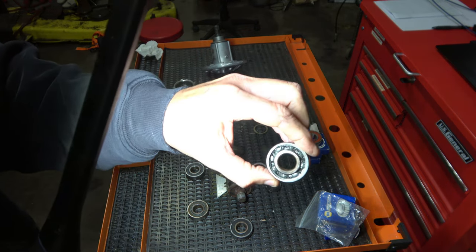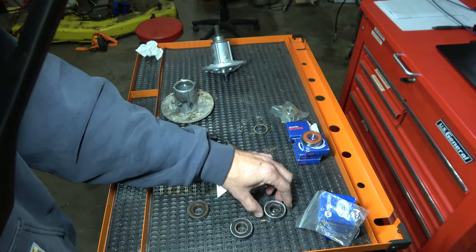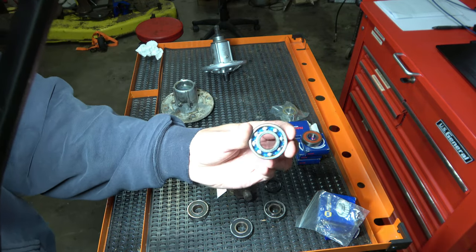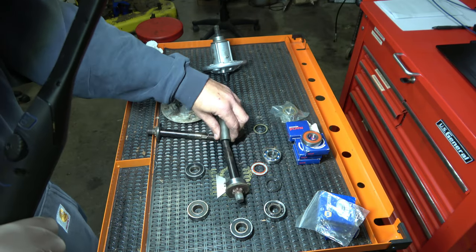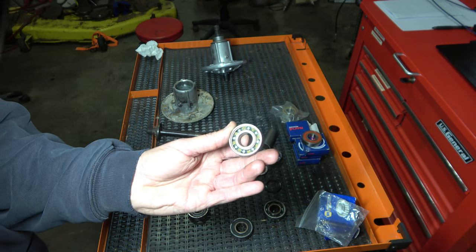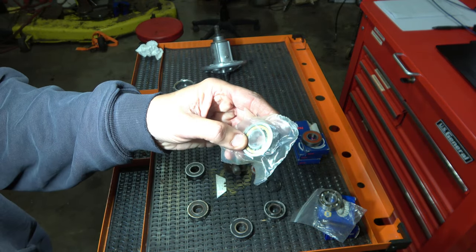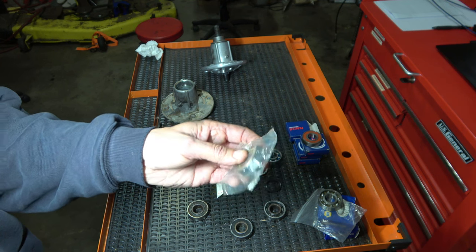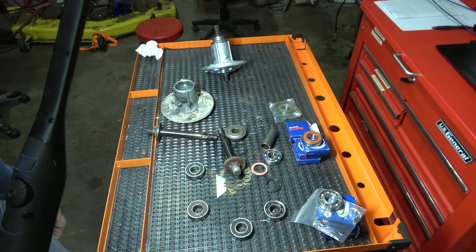This is the used one and how it looked with the grease after so long — this was running at the same time as the one that failed. Let me pop this off so you can look at the different types of color. This is the ball bearing of the Japanese unit. This is the ball bearing and grease on the less expensive one. And these are the pins on the roller bearing that I'm going to mount in the center of the next decks I rebuild. When that will be, I don't know — I'm going to bring one or two more mowers back from the farm. It's a lot easier to work on things in a nice environment.